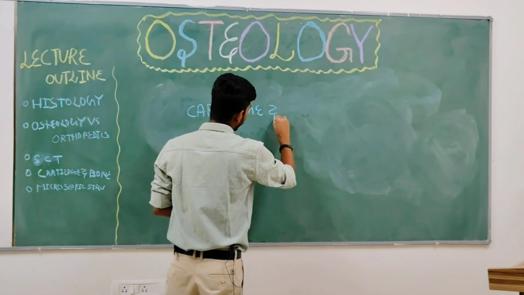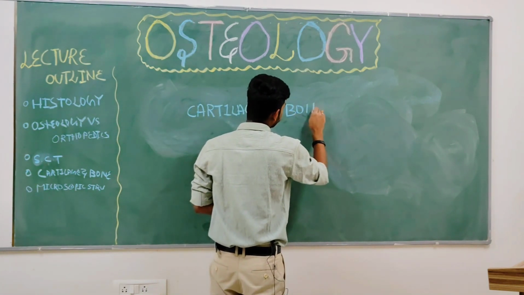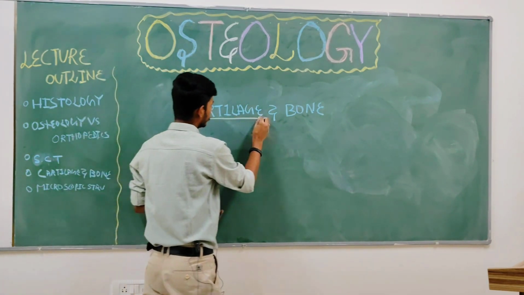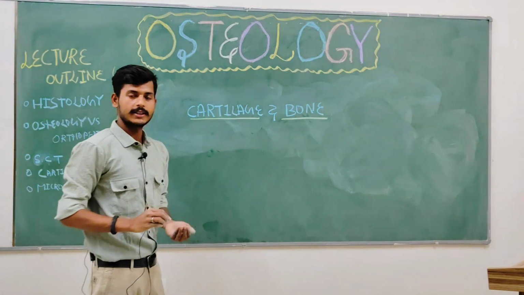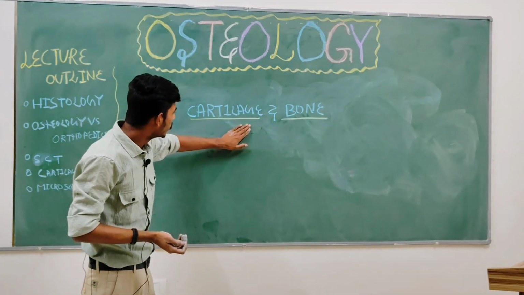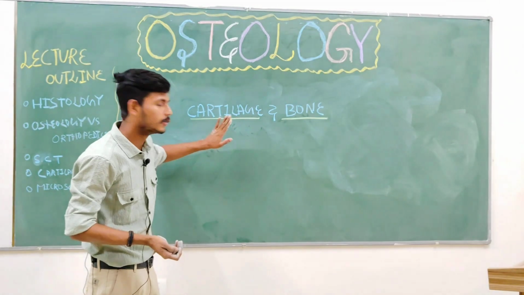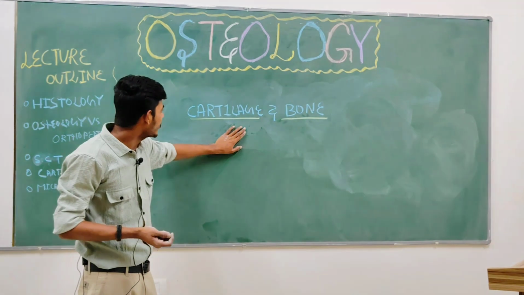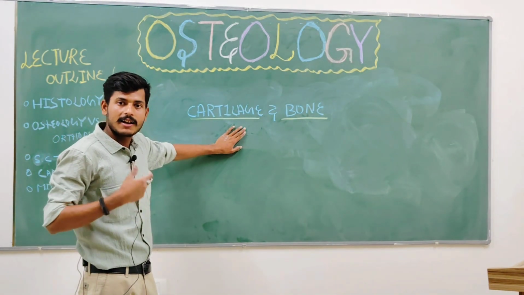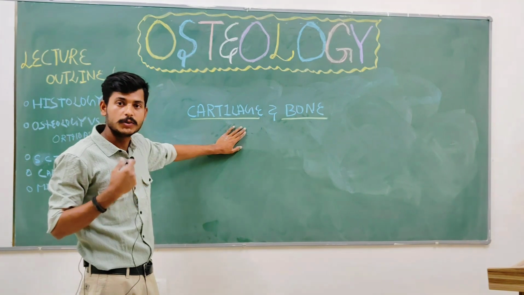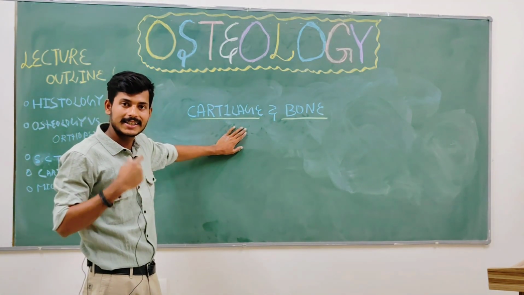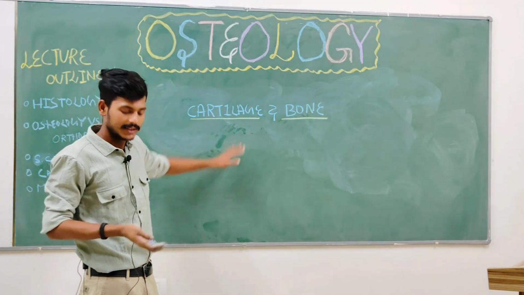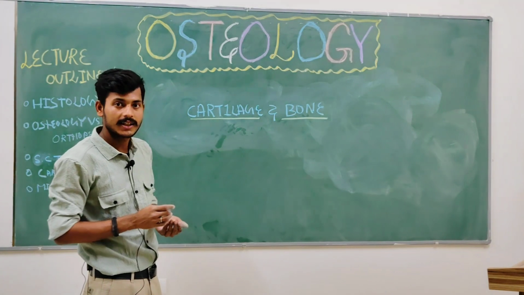Cartilage and bone. Now, my question is, why do I write cartilage first on the board, not the bone? There must be a reason. The reason is, when we are in our mother's uterus, or in intrauterine life, the first skeleton which appears is not bone, it's cartilage. That's why I write cartilage first.